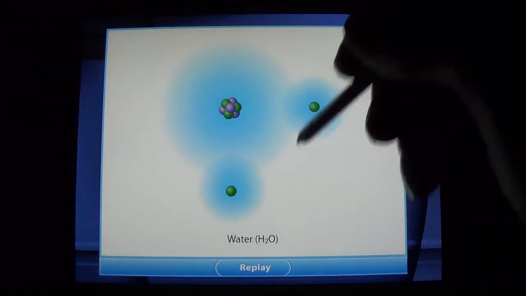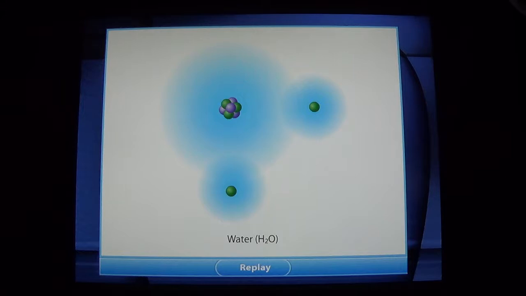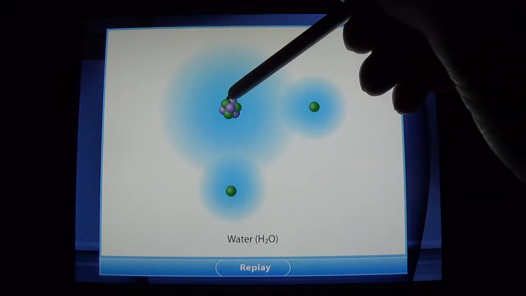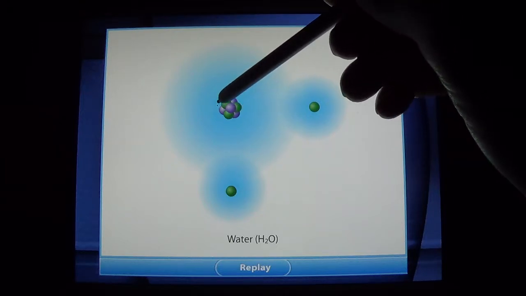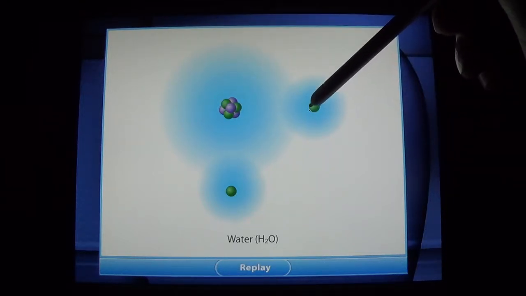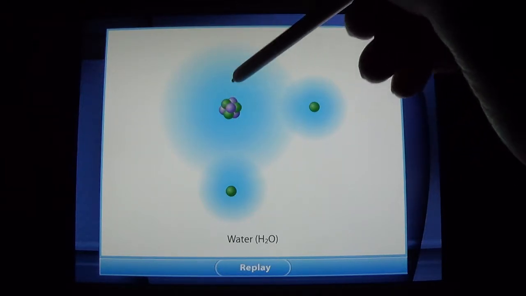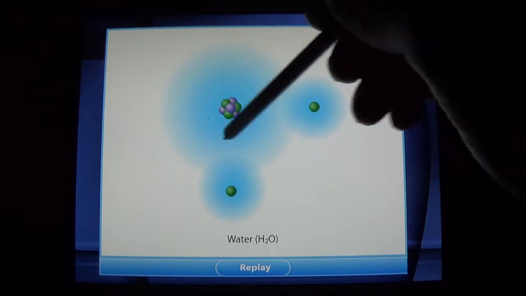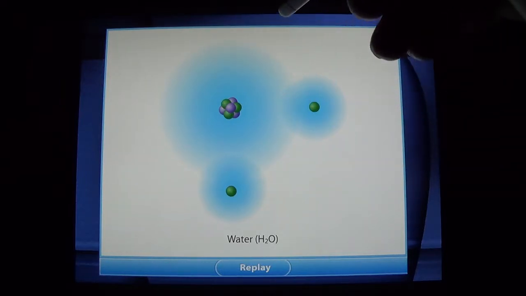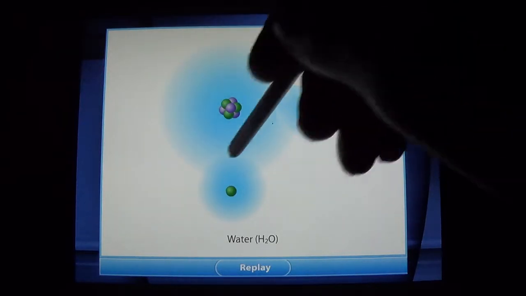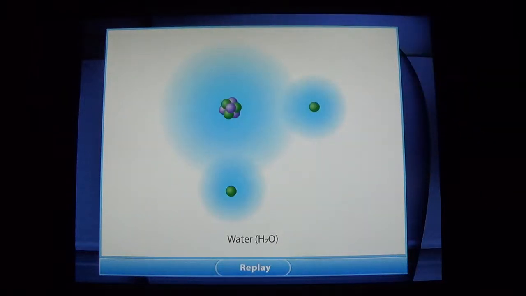Now, in water, where is it more likely to be found? Well, oxygen, look at all these positives here, okay? Oxygen is way more electronegative than hydrogen, so it's very much more likely to be held around oxygen. If I took, say, 100 pictures of where those electrons were, I would probably see the electrons that are being shared around oxygen easily like 80% of the time.